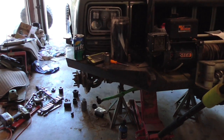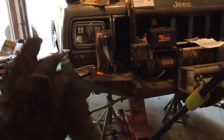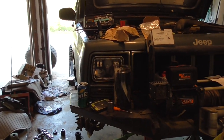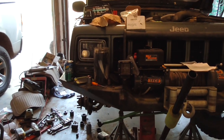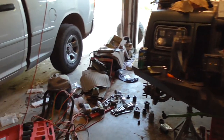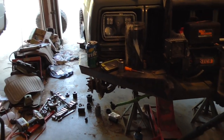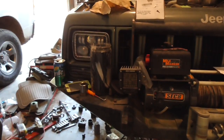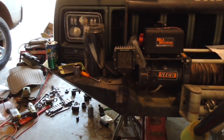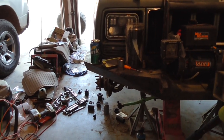I need to get this thing back on the road so I can start driving it. I'm going to need it driving and reliable when I put the axle in the bottom of the Yukon, which is probably 6 months out, if not more, because I still have to get parts for it. So slowly but surely, get this thing on the road, pay off all that steel from a bumper that I built, and then I can start slowly getting parts for the solid axle swap.